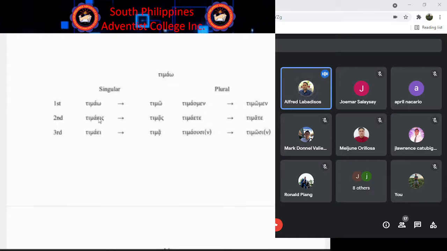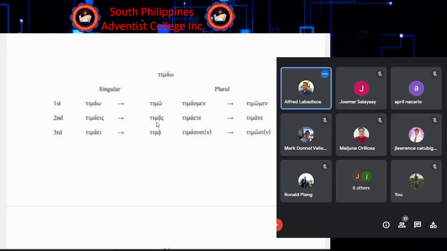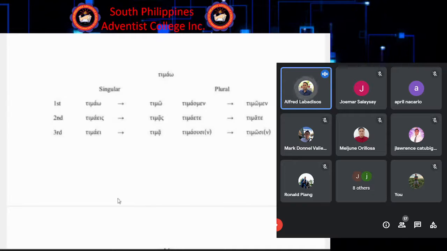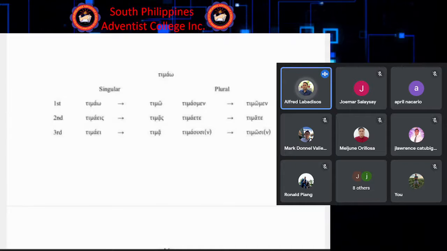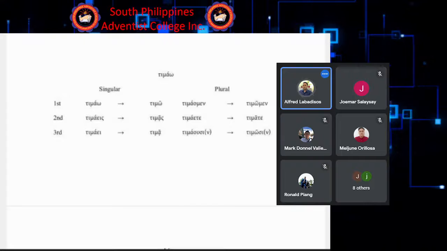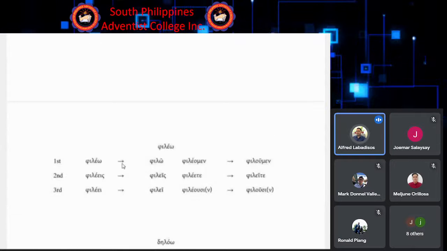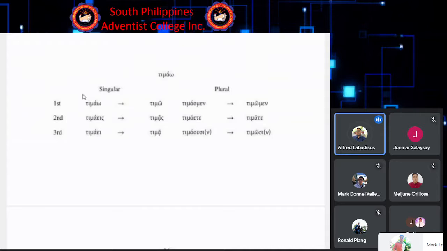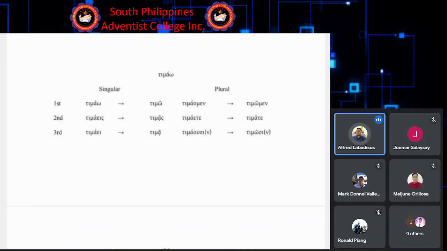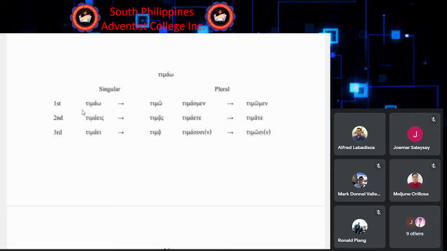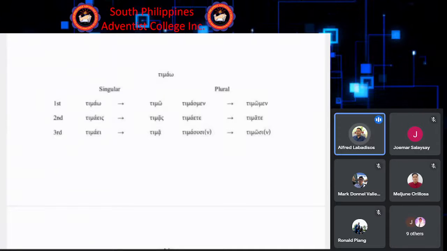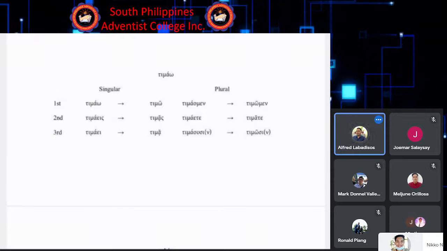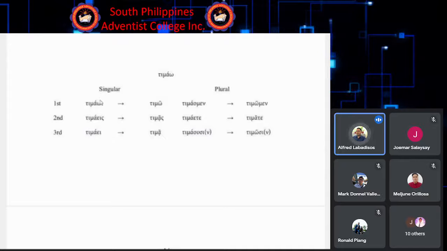Okay, then we have also alpha plus diphthong a, the equivalent, it becomes alpha with iota subscript. Okay, so please take note of those contraction processes for alpha, epsilon, and omicron. As what I told you last time, this is the regular form, the form we are expecting. However, when we go to the New Testament, you cannot find this form, but this one. These are the forms that will appear in the New Testament.